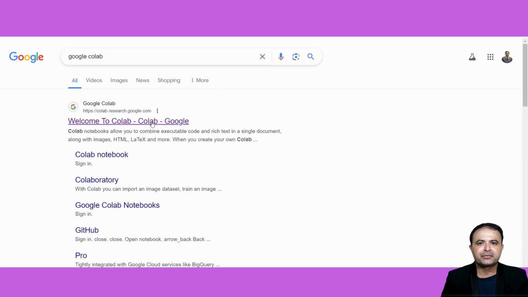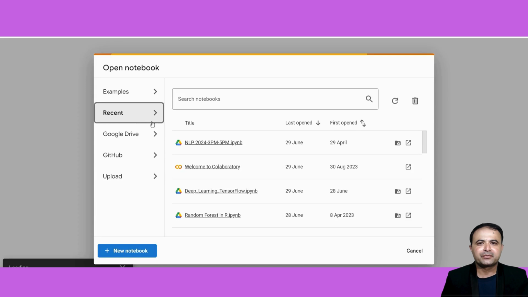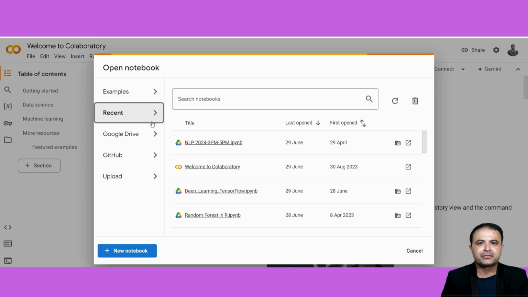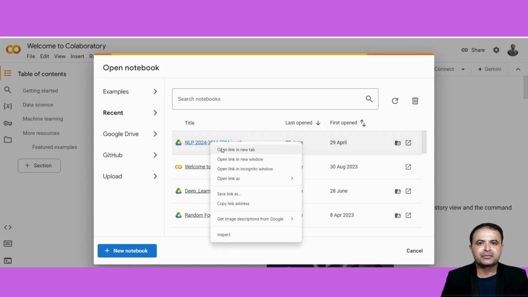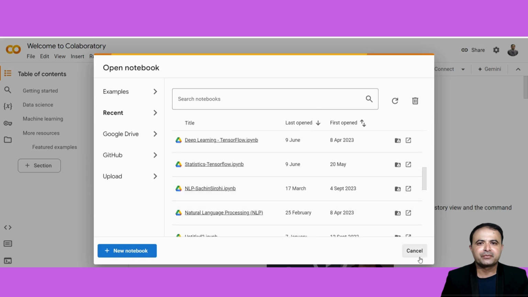When you click on Google Colab, it will ask you to open any file, but I want to create a new one. There are so many files I have uploaded, but I want to create a new one.